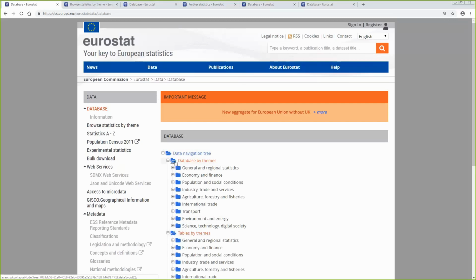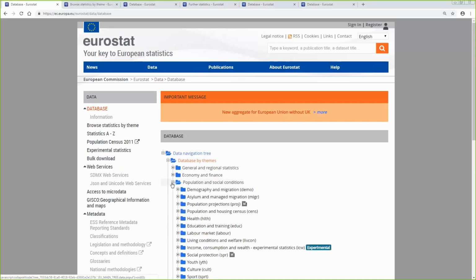Before my colleague Chris will show you how you get data in an automated way, I will show you now how you can do it in a manual way, maybe to quickly just check what is available in a data set to see if this data set will be useful for you and your project. So for example, I will go to a data set on population. So I will drill down here in the folder, and you see the subtopics covered in this domain. So here, for example, I will take the first data set here.